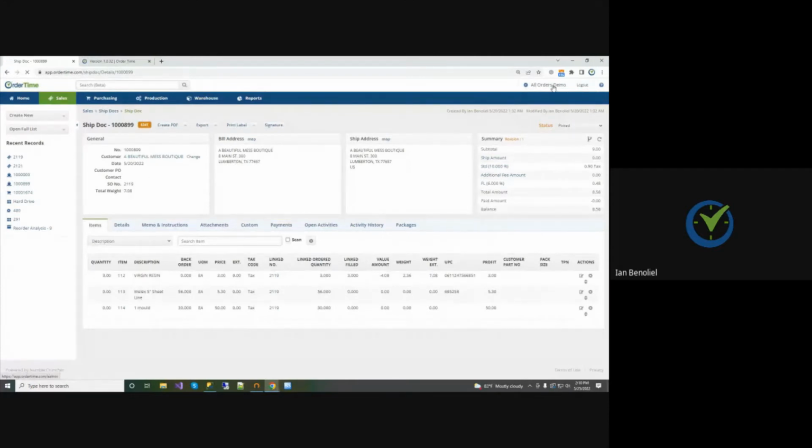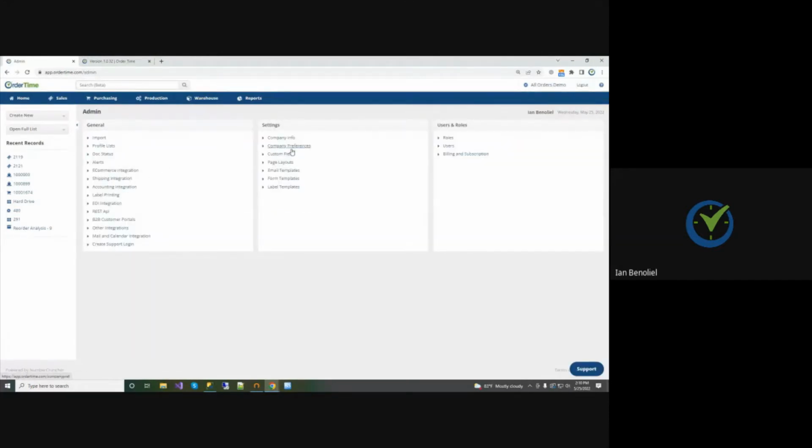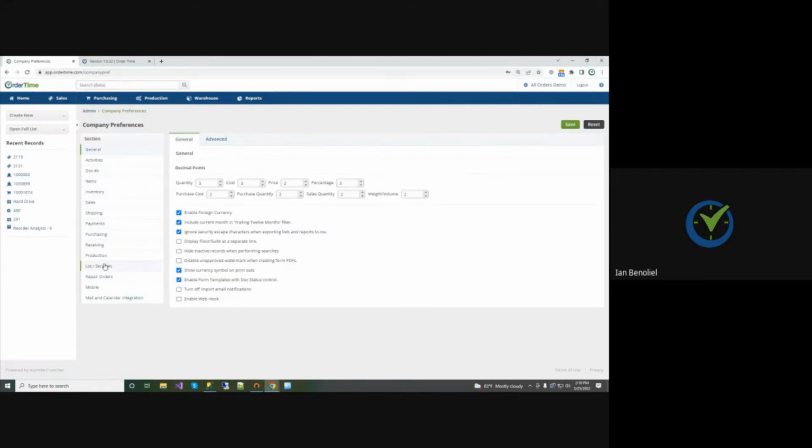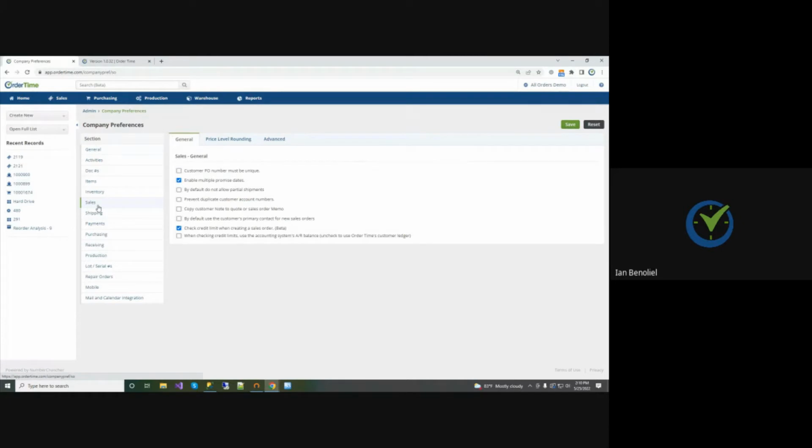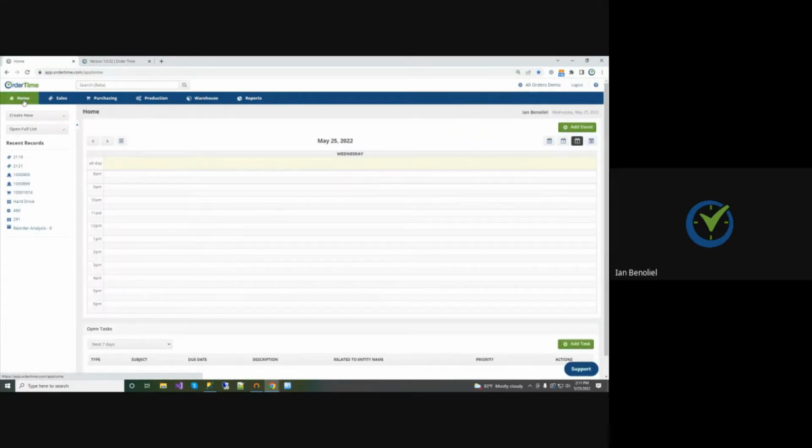There should be a little thing to show that I can close the sales order right from the ship doc, but I'm going to skip that one. Maybe someone else can tell me, Josh, how to enable that.